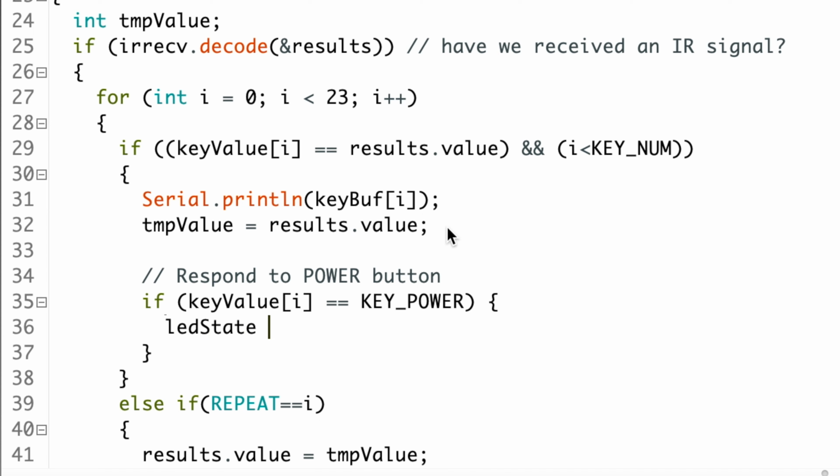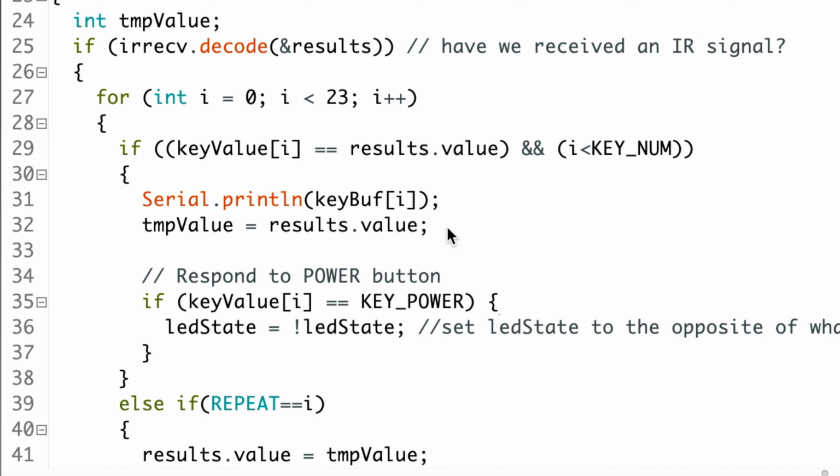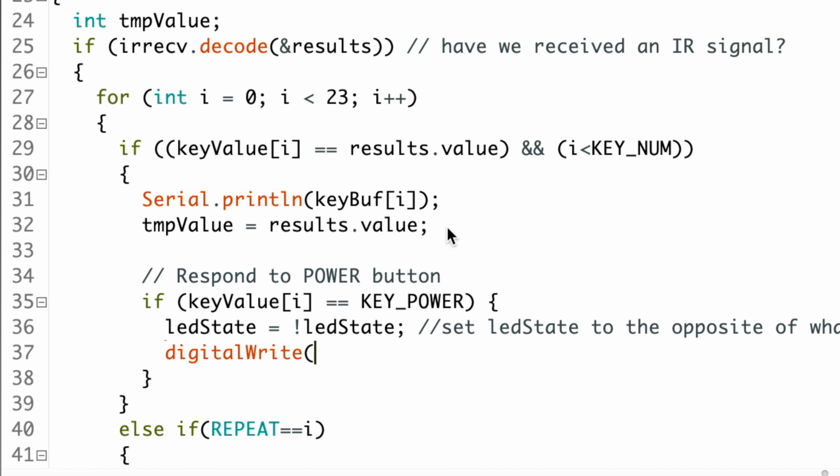LED state equals exclamation point, LED state semicolon, and press return. And then digital write, open parenthesis, LED built-in, comma, LED state, close parenthesis, semicolon. And that should do it.